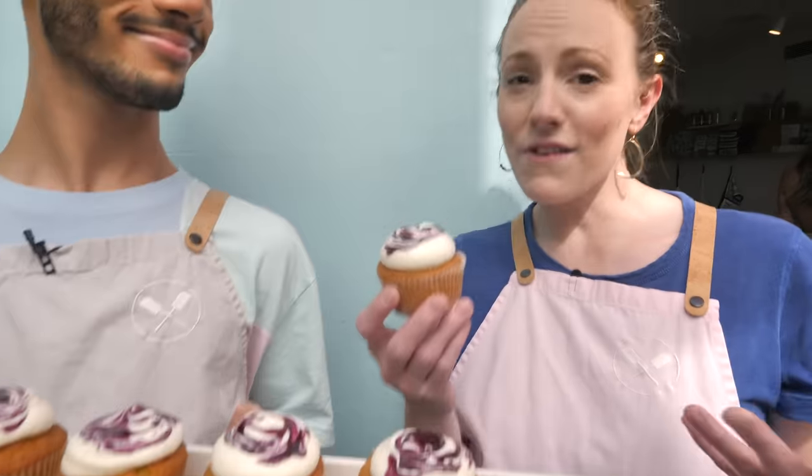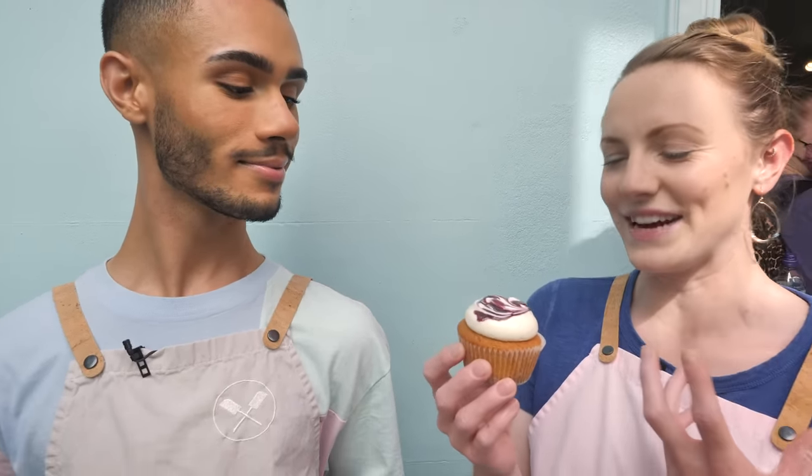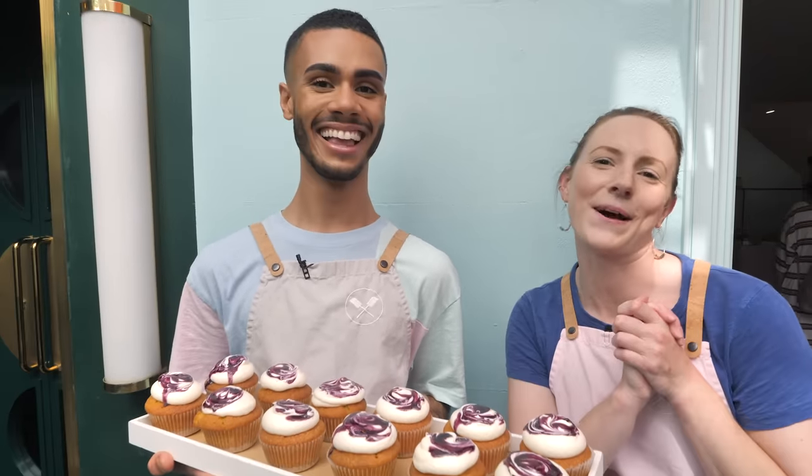So this is one of our favourite cupcakes here at Crumbs and Doilies. It's packed full of all the goodies - we've got a buttery biscuit base, because cheesecakes have a buttery biscuit base, it's got a lovely zingy lemon sponge, and then it's filled with a homemade blueberry goo. We've got mascarpone cream cheese icing on top, which is super rich, and then we've got a lovely swirl of the blueberry goo as well. So it's a beautiful hot day, so there's nothing better than to go and stand in a sweltering kitchen and bake cupcakes.